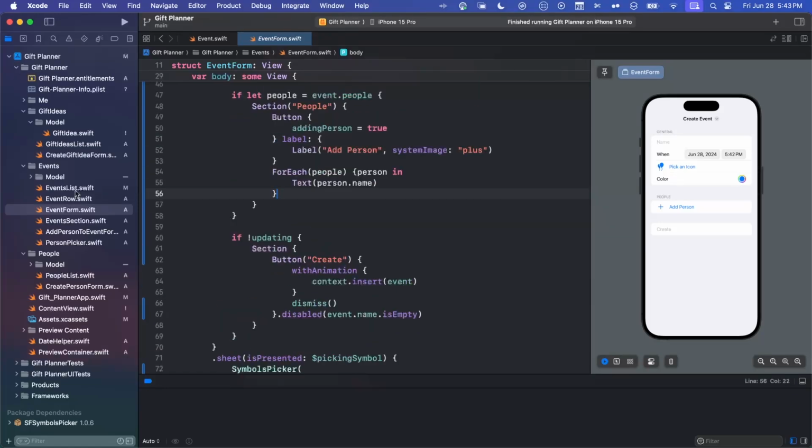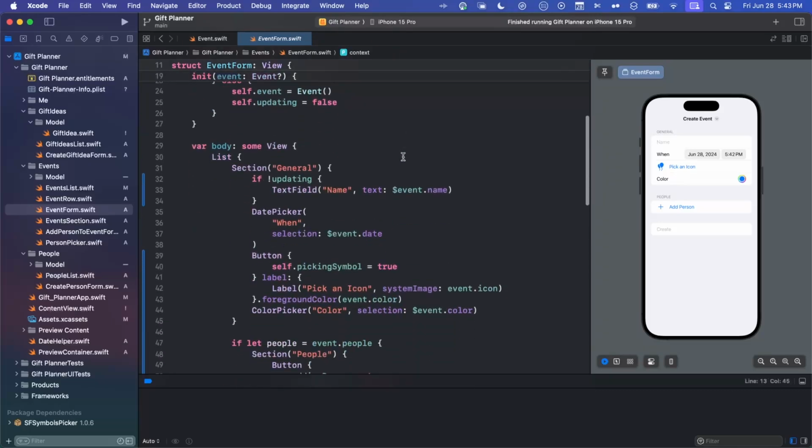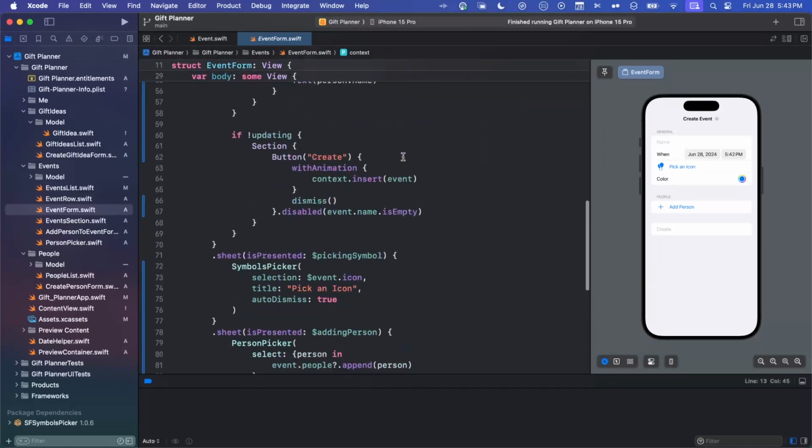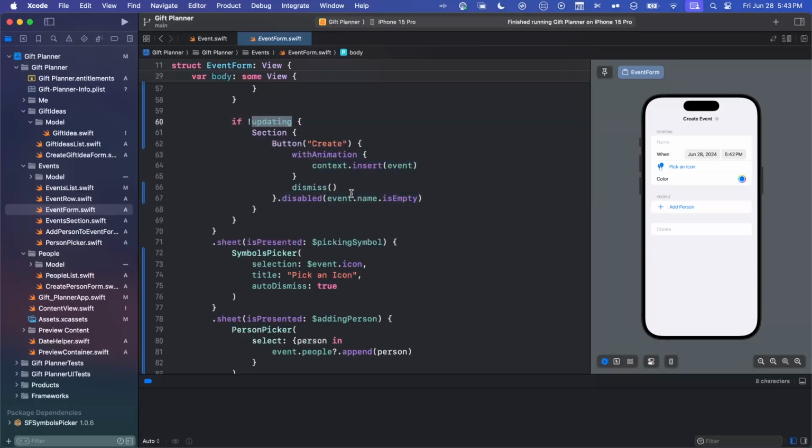Now, if you want to add or mutate data, which obviously you'll want to, that's where this special environment comes in. In this case, it's the model context. And I just assign that to a variable called context. And then if I scroll down to my create button, so if we're creating a brand new event in this case, all you say is context.insert that event.